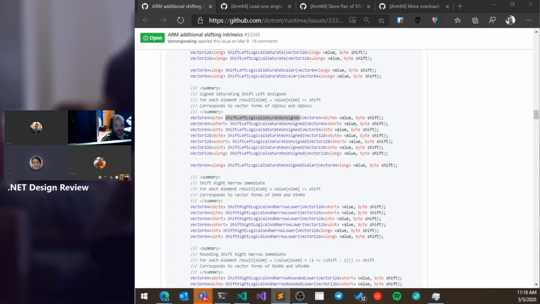I'm just trying to understand what you give it. In the sbyte, you give it 7F and shift it left 1. Are you getting back 7E or are you getting back FE? Ooh, I know hex. It looks like it's preserving the sign on the original input. Okay. Which explains the need for the instruction. So right, it treats it as a signed input and then returns an unsigned output.